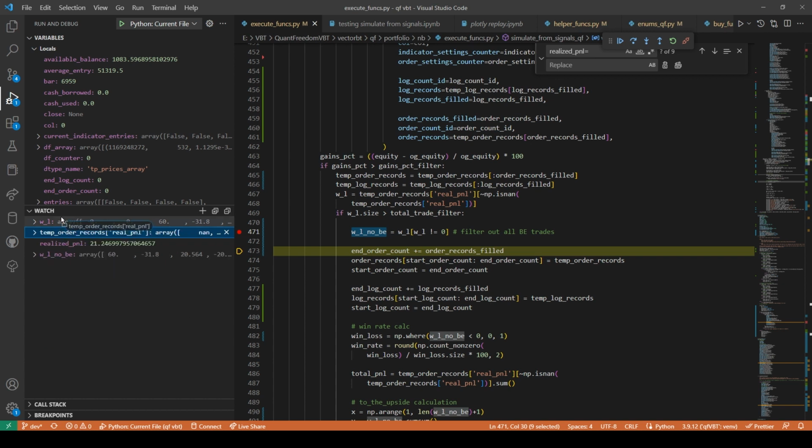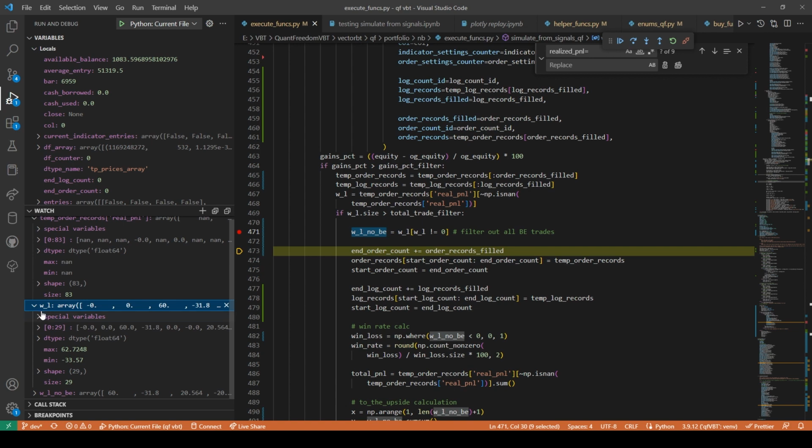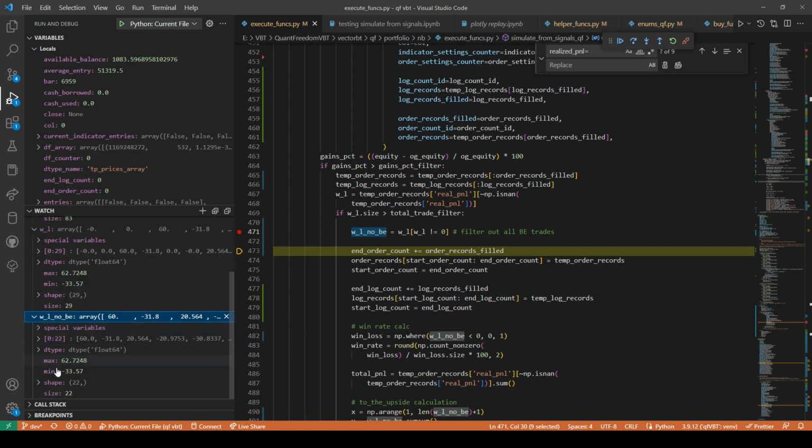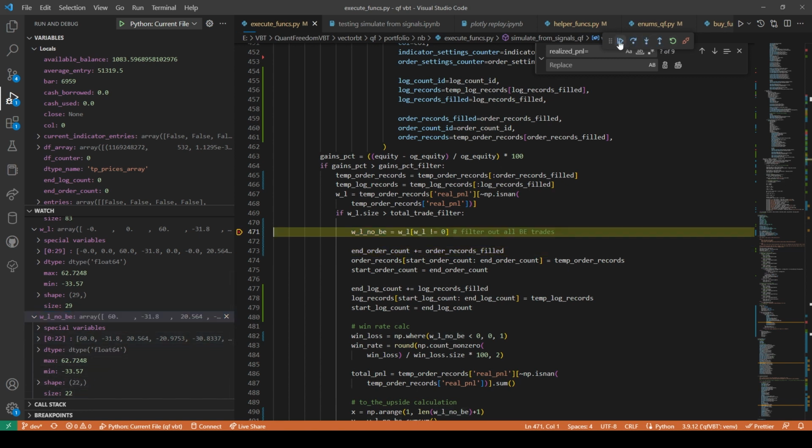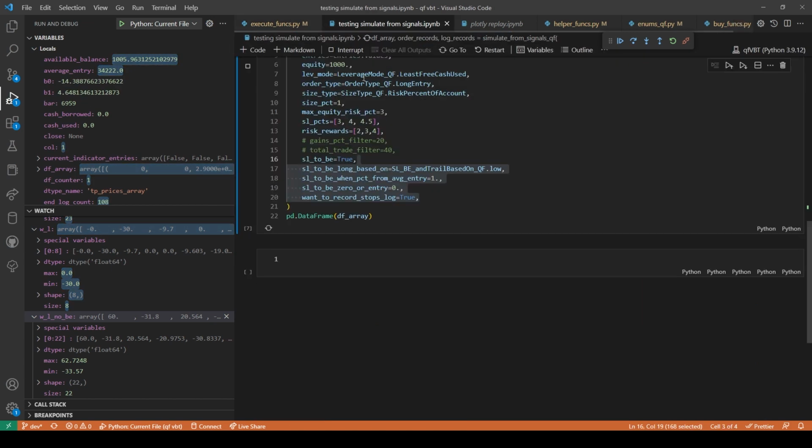So we have the OG, which is 83. Then we bump it down to 29. Then we bump it down to 22. Bam! That's crazy.